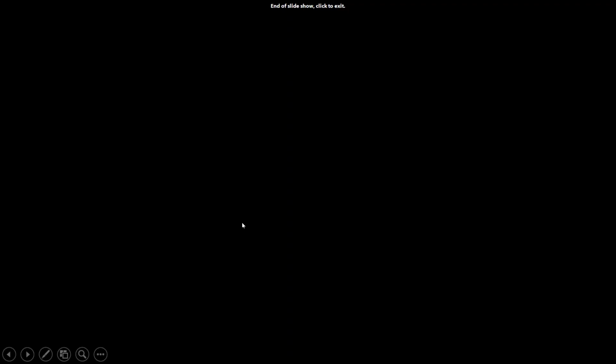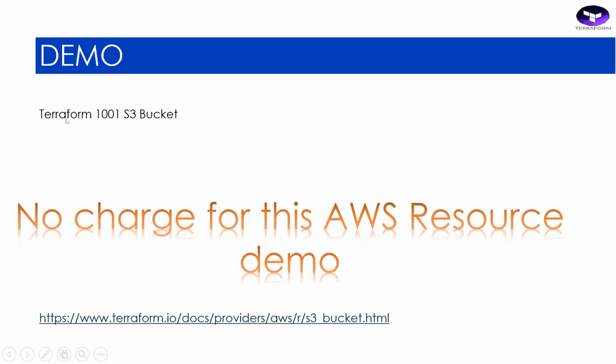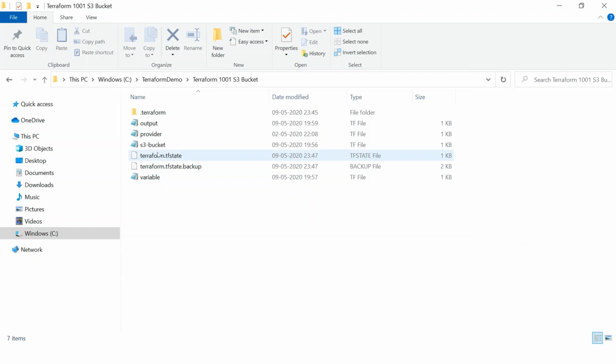Anything to discuss? No. So that's all about this lecture for creating the simple S3 bucket, because this bucket is intended especially for Terraform remote state, which we are going to talk about in the upcoming lectures. I just did it as an example, and now we are going to talk about how to store the Terraform state file locally and remotely. If you see the terraform.tfstate file being created, as long as you perform commands again and again, it will take a backup as well. This part we'll talk about in upcoming lectures, and that's all for this lecture.